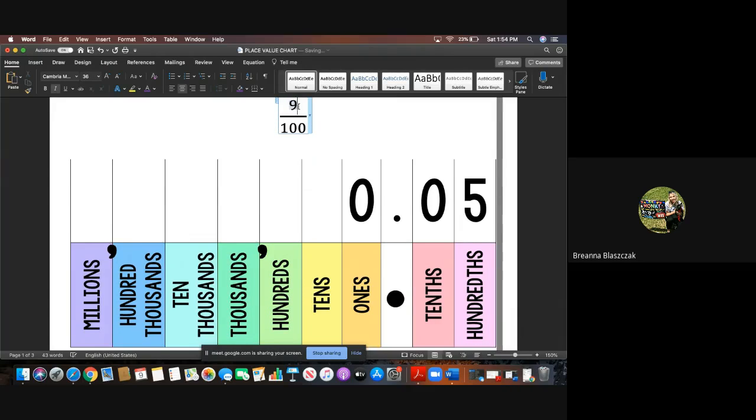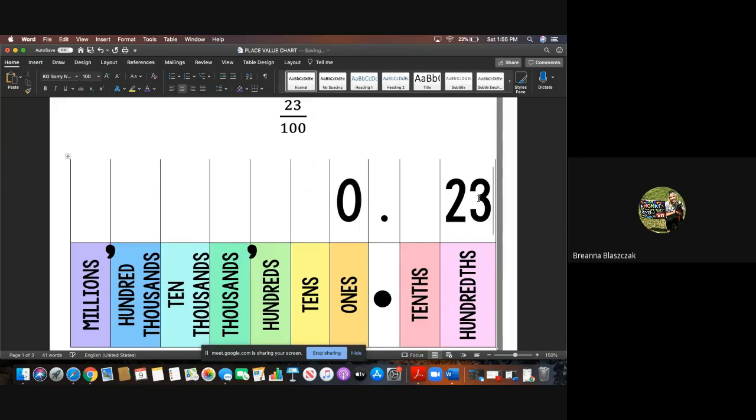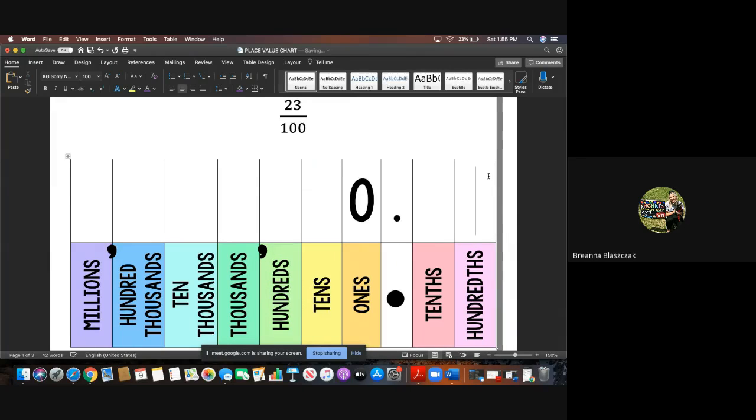If we had 9 100ths, then we would have 9 in our hundredth spot. Let's look at another number. Let's have a 2-digit number on top. So we have 23 100ths. Now, some of you might be quick to just put 23 in this hundredth spot, but we have to separate those digits. So we want to say the number and have it end in the hundredth spot. So 23 hundredths. So 0.23 we would say as 23 hundredths. And that's equivalent to our fraction 23 100ths.